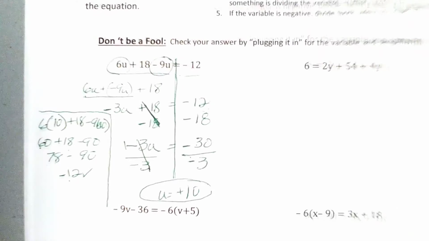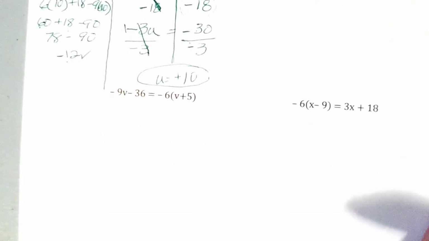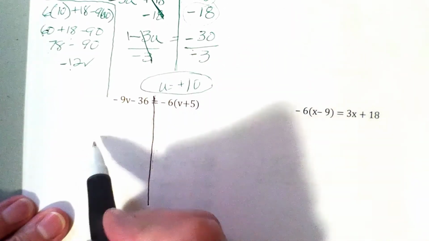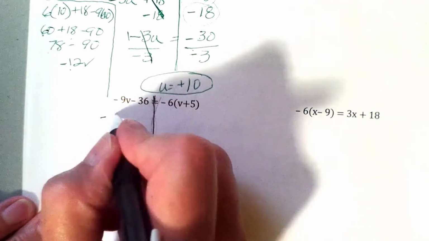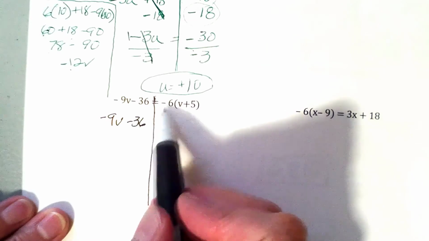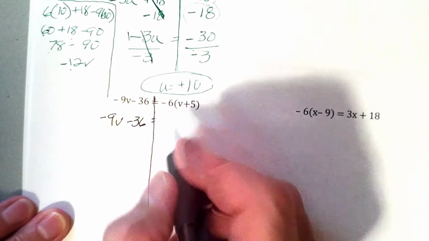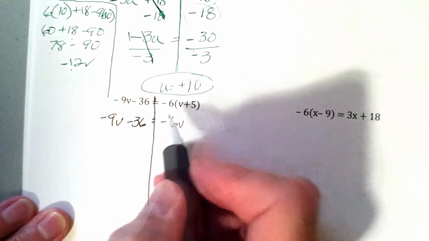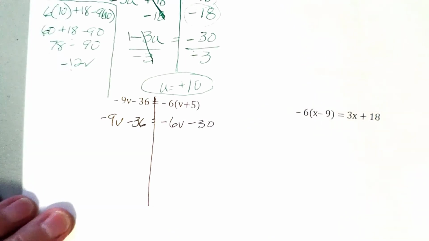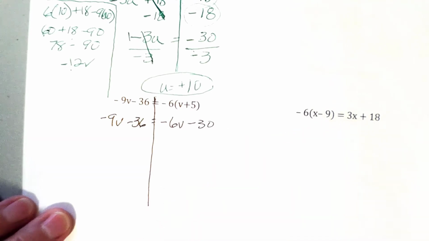I'm going to go down and do this next one down here because it gets a little more complicated still. There are my two sides. That's about as simple as it can be. This one I can simplify because I can distribute. So negative 6 times b is negative 6b. Negative 6 times 5 is negative 30. I can't simplify this anymore because those are not like terms. I cannot simplify this anymore because those are like terms.